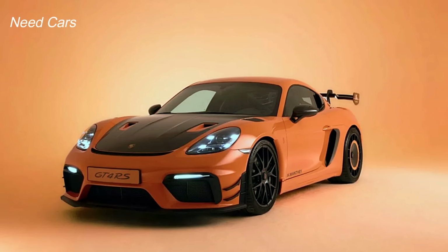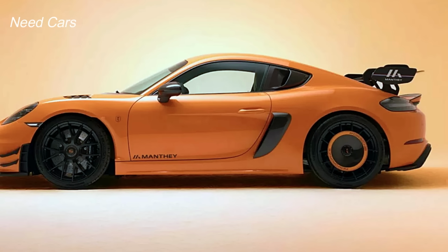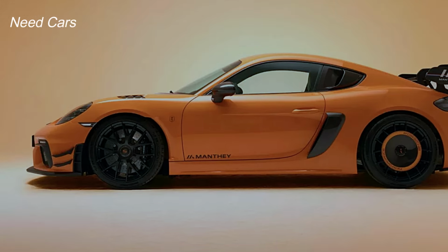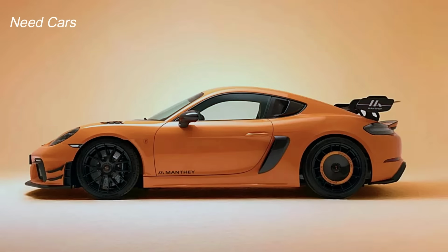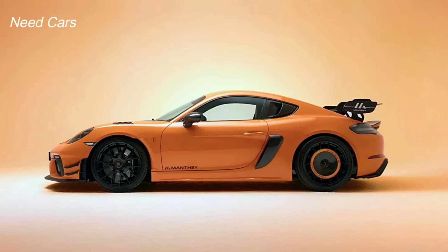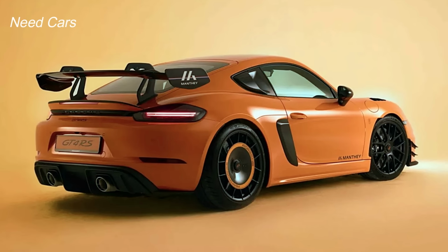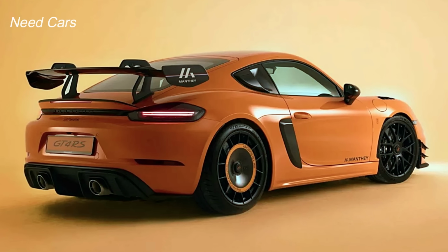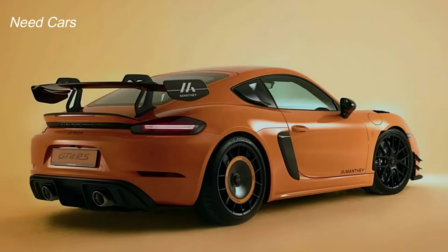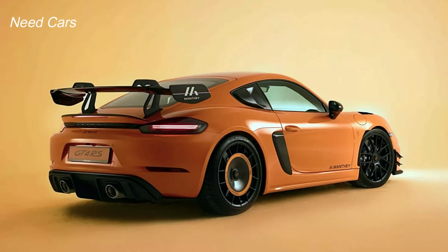at €69.95. Underneath its bespoke exterior, the Tulip remains based on Porsche's most hardcore version of the 718, the Cayman GT4 RS. Power comes from a 4.0-liter naturally aspirated flat-six engine, producing 495 horsepower. Combined with a finely tuned chassis, this engine provides a visceral driving experience that few cars in its class can match. What sets this build apart is the inclusion of the Weissach package and Manthey Kit, the latter being a motorsport-inspired upgrade designed to maximize track performance.